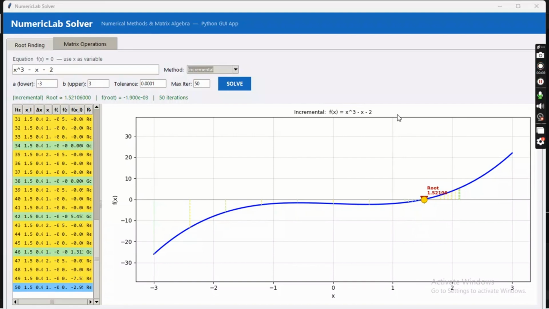The graph visually shows the curve of the equation, the x-axis, approximation points, root estimates, and iteration movements depending on the numerical method. This visualization helps users better understand how numerical methods converge toward the root.